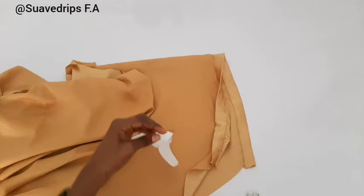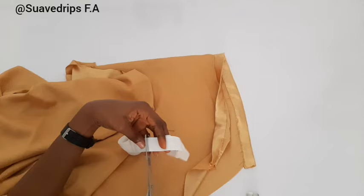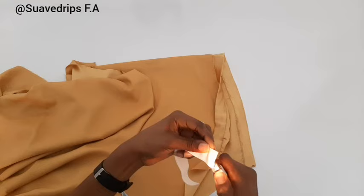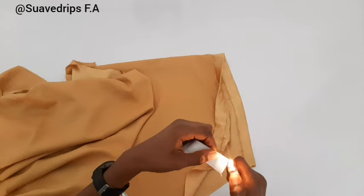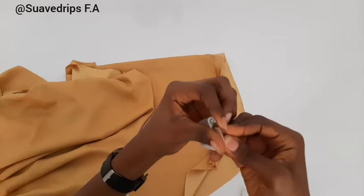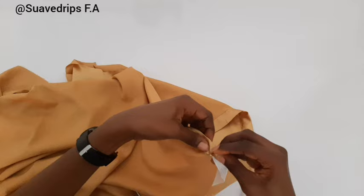We are going to go ahead and insert our elastic. I'm putting the elastic around my wrist just to get my wrist measurement — or you can actually measure your wrist, whichever works for you. Depending on what I got, I'm going to be adding one inch for seam allowance, then cutting two pieces for both wrists. Using a lighter I want to lock up the edges so it doesn't fray, but this is not really necessary. Then using our safety pin, we insert the elastic through the band's hole — be careful so you don't pierce yourself.